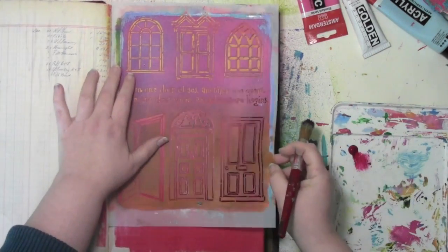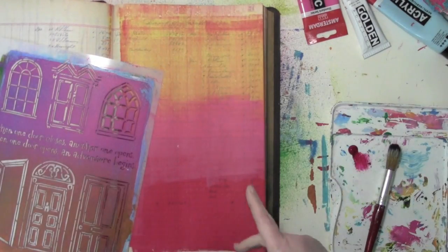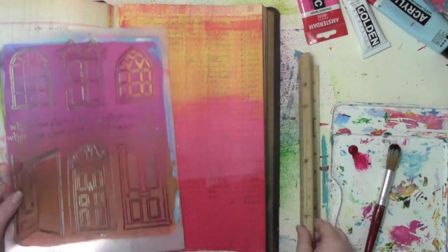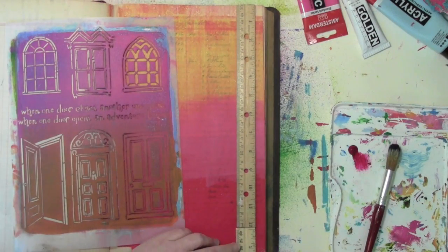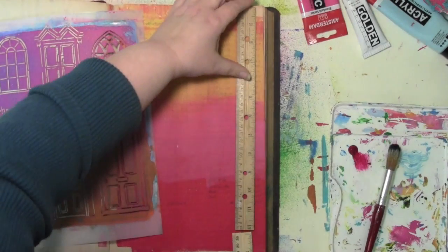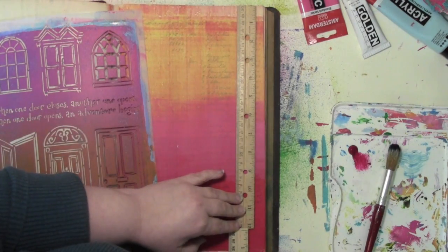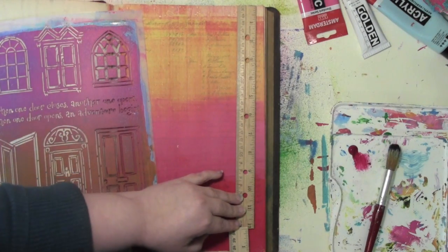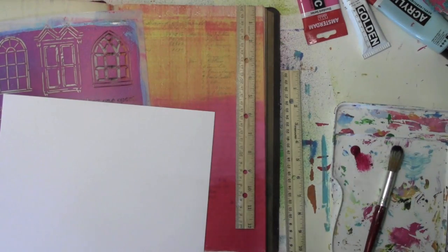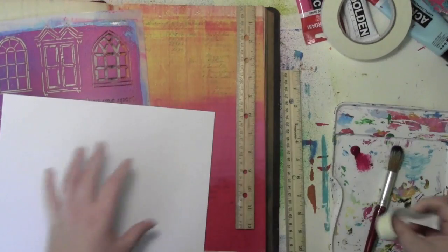What I'm going to do is stipple the windows — I want to do four rows of these, and if I don't do some measuring or thinking ahead of time this isn't going to work. So I want four rows of the windows, and as I eyeball it it seems to fit, but I'm actually going to do this crazy thing called measure — and I don't do it lightly. Of course this would be an odd size: thirteen and a half. So half of twelve would be six, and then half of one and a half is three quarters, so six and three quarters is going to be the middle. Not perfectly, but well enough.